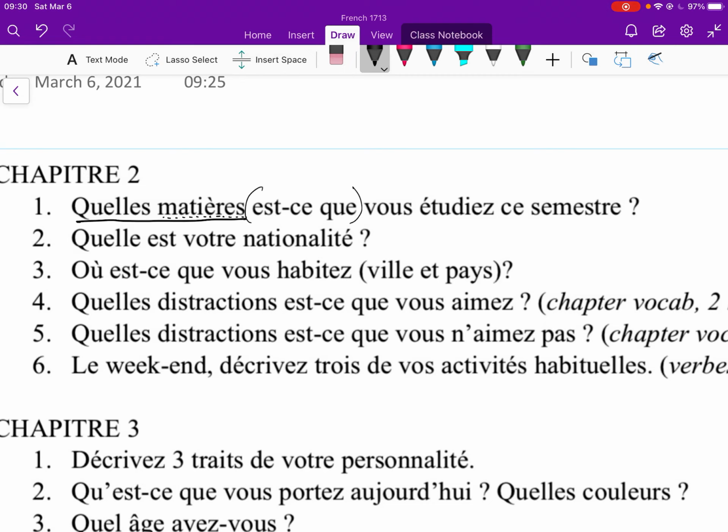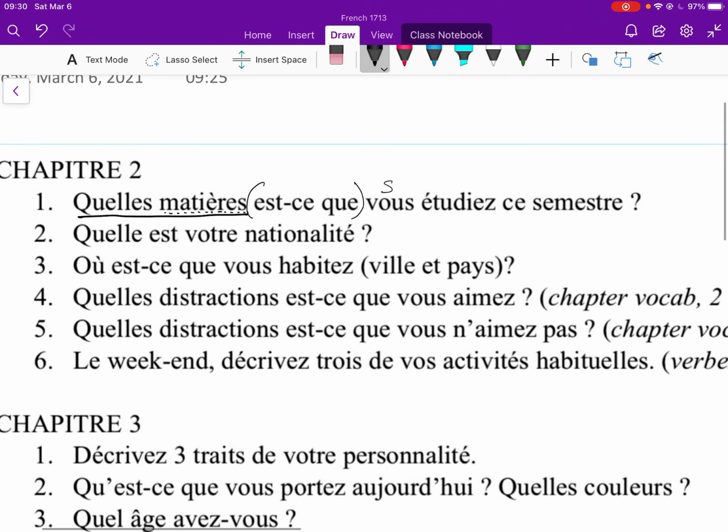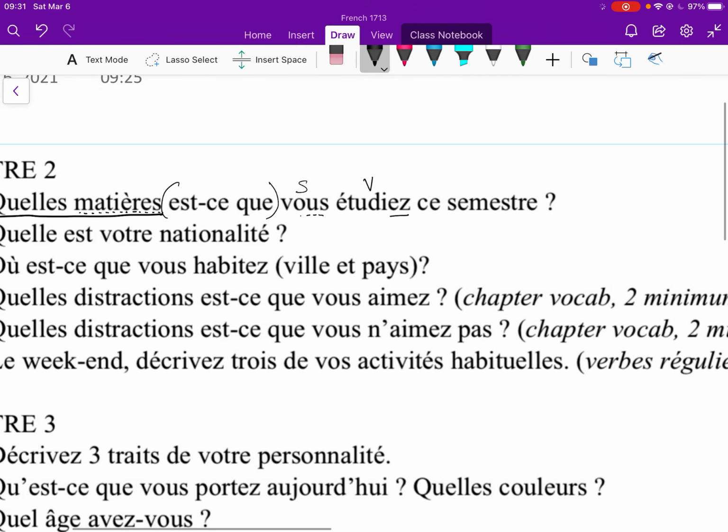And we get to my subject verb. My subject is vous. My verb is étudier. I can see that because I see the ending matching with my vous form. Vous étudiez ce semestre. So you want to reuse that same structure of subject-verb using étudier in the present tense and answer. Your vous, for example, will become je, right? A you question becomes I.